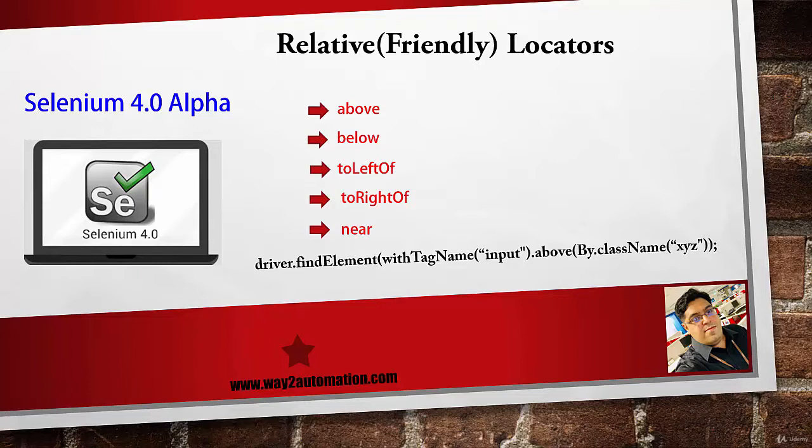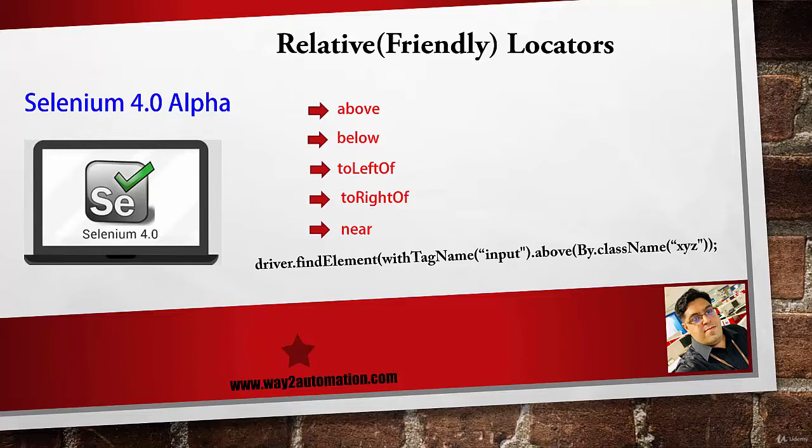So there are new locator strategies being introduced, where you can find an element with a particular tag name which could be above a particular element, below a particular element, to the left of a particular element, to the right of a particular element, or near a particular element, right? This is very important. At times we may have seen exceptions like element intercepted exception, or element is not clickable at this point, where we used to create some dynamic XPath, some complex XPath by combining siblings, parent and child hierarchy, right?